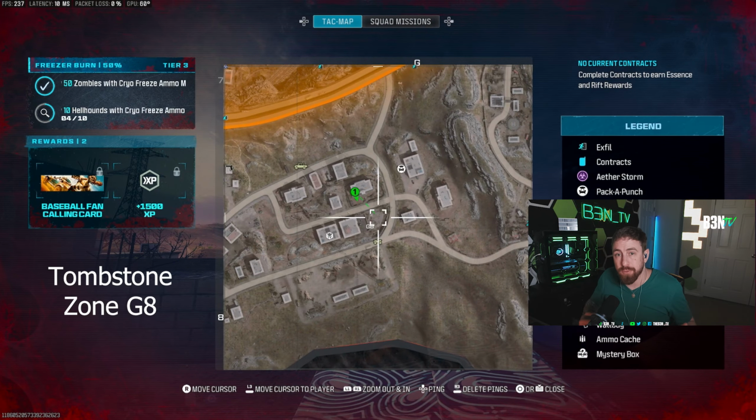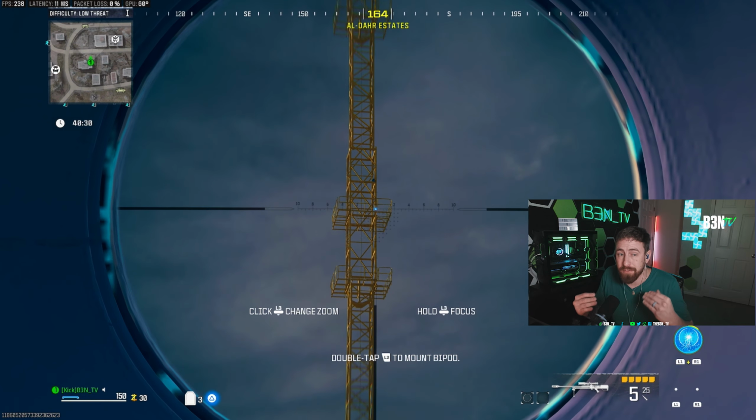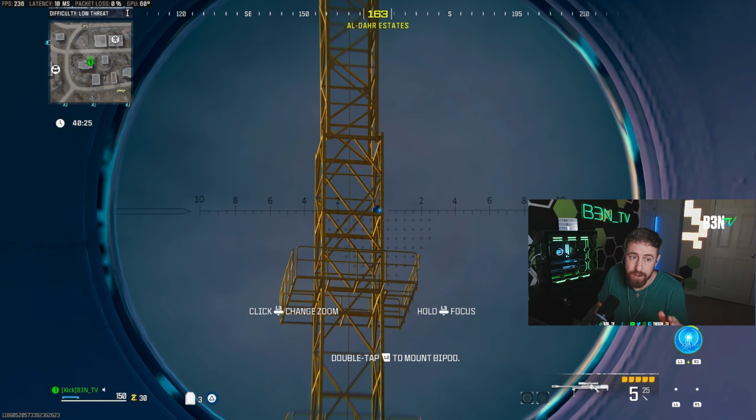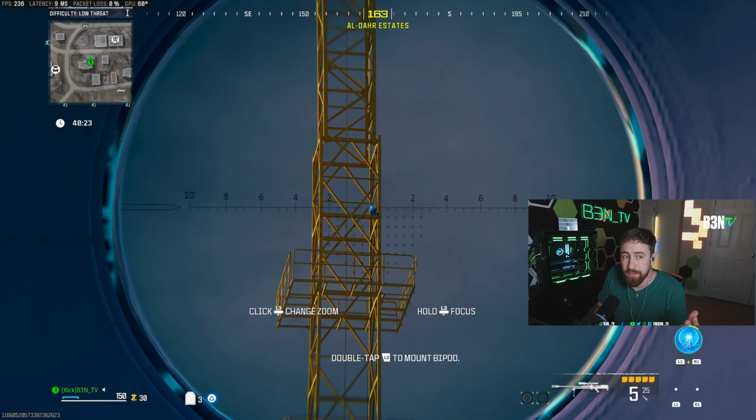All right, on to our last one involving a soda can. This one is going to be the Tombstone Soda, and it's going to be at zone G8. If you stand on the building that you see me standing on the map right here, you're going to look towards this crane right here, and if this has not been performed yet, you will see a teddy bear sitting on the crane. Best way to do this one is with a sniper rifle because you can zoom in a lot more.